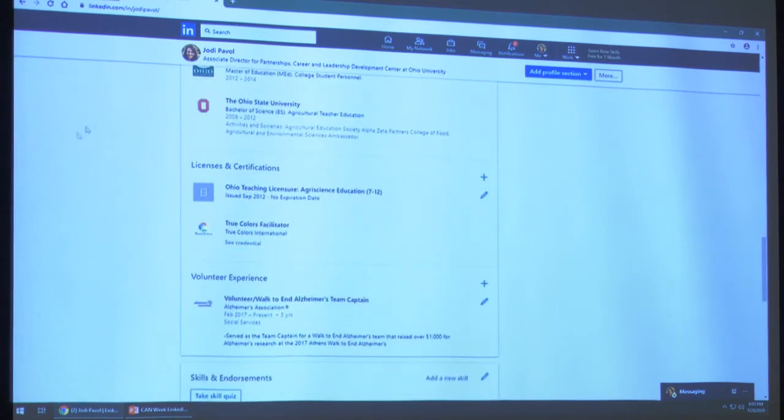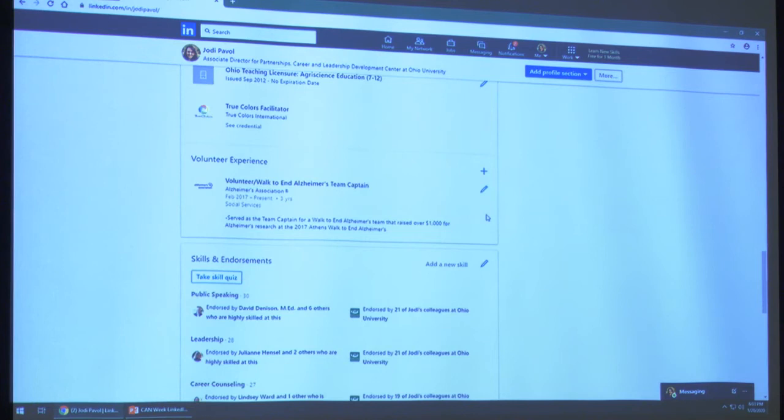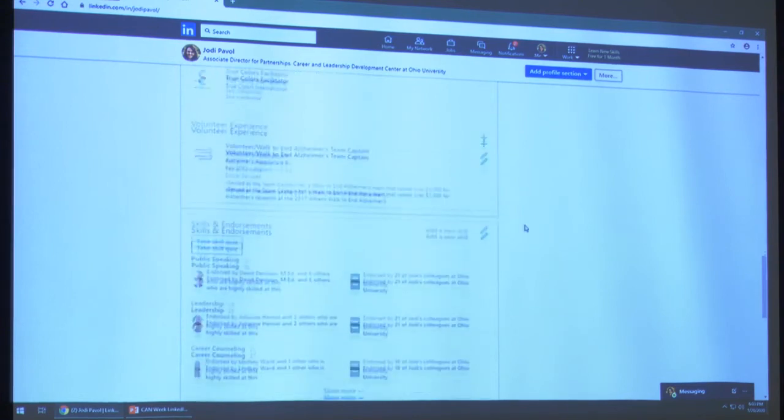Okay. I didn't talk about licenses and certifications, but some of these might make sense for you. So if you do have any licenses or certifications, you can add those to your profile. I see a lot of students with CPR, for example. That's something you could put on here. And if you've done any other types of certifications, you can add those as well. Volunteer experience, we also didn't talk about that one. That's another big one that students might have, so definitely add that to your profile.